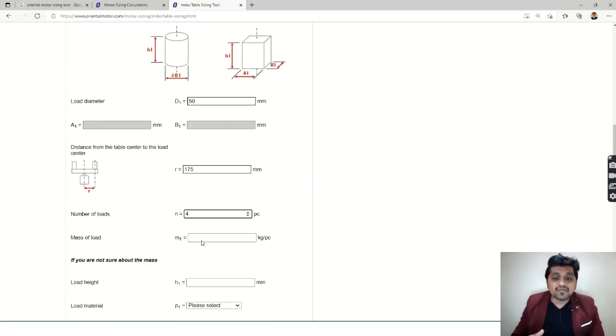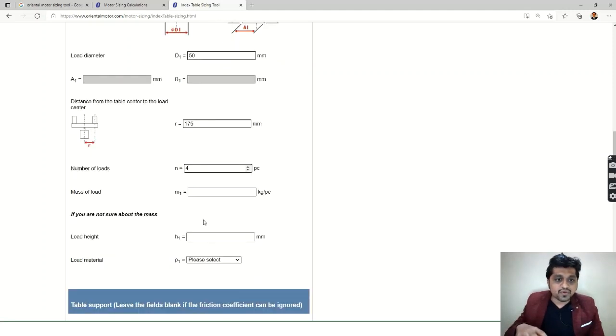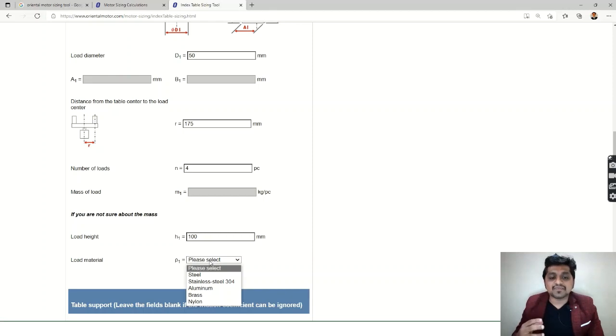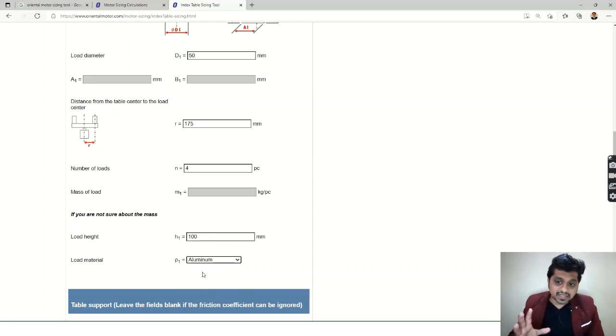Then there are number of loads. We have four number of loads, right? And mass of the load, we will put the height and again the load material. So let's say the height is 100 mm and the parts are of aluminum, right? We are considering the aluminum as a material over here, so it will calculate its mass automatically into the system.